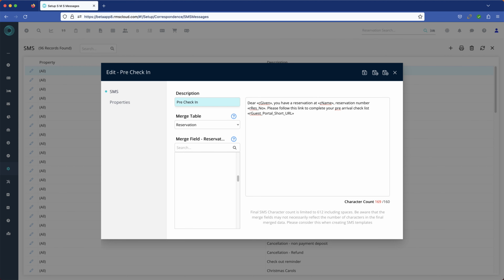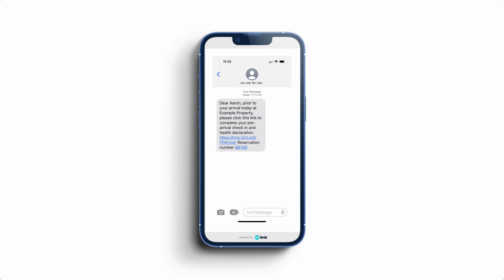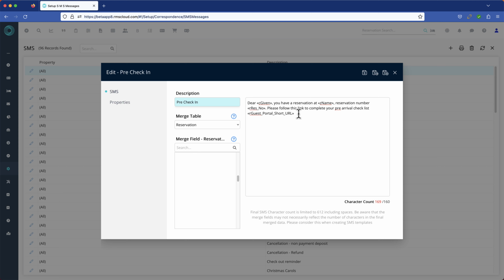So the main way you're going to automate this whole process is by using text messages and triggered correspondence. I've started by creating a text message that is customized to the guest. So I've used lots of merge fields such as given, such as property name, such as res number. That's going to give the guest who receives this text message a lot of confidence that it is a real text message that came from you and not some sort of scam. And there is a great prevalence of that out in the world today, so people are a little bit nervous. But if you reassure them in that way, the most important merge field I've used is this one here right at the end, which is the link to the guest portal.